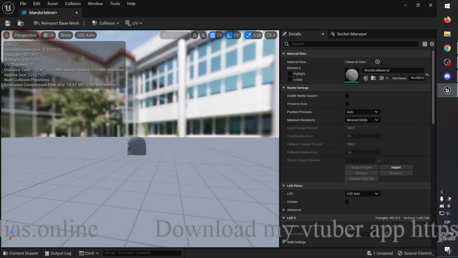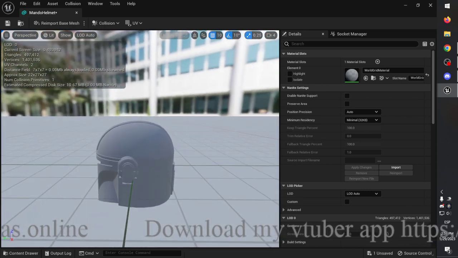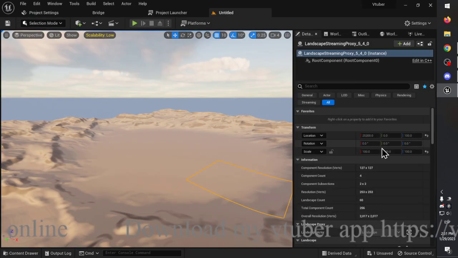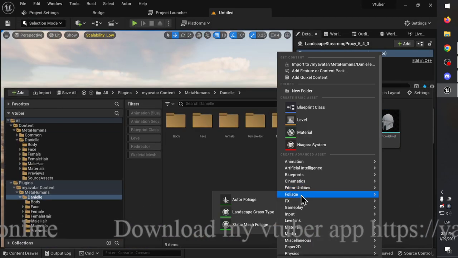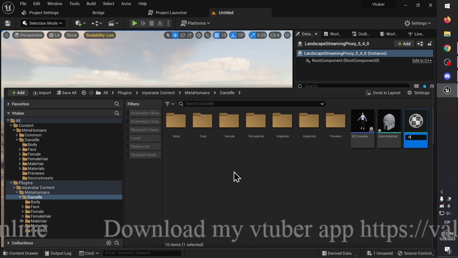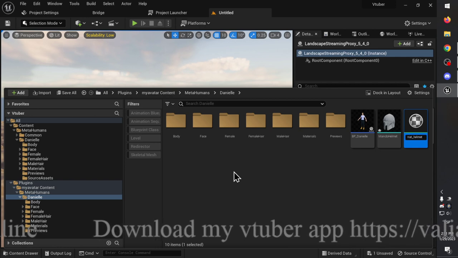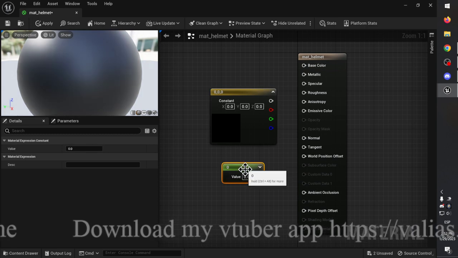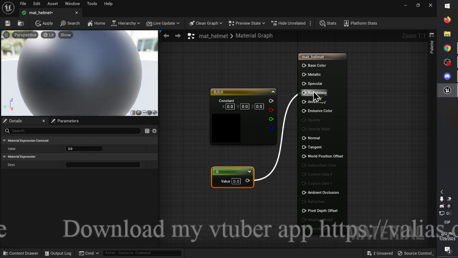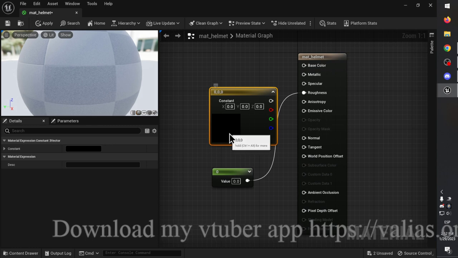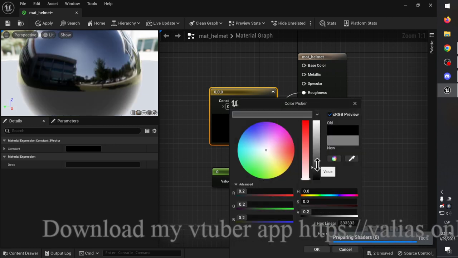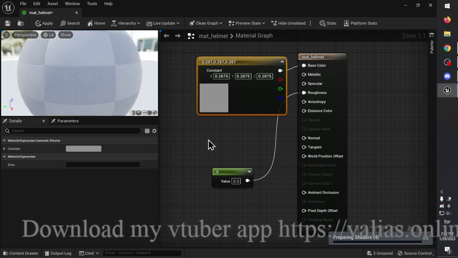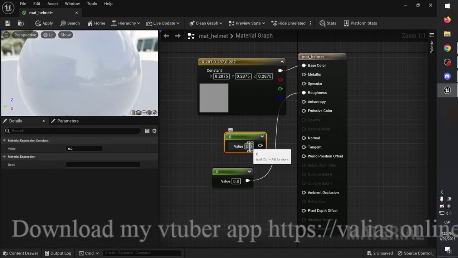This specific model has some problems with the material, so I will just create a new material and use it on it. So, my helmet color, make it a bit metallic also.